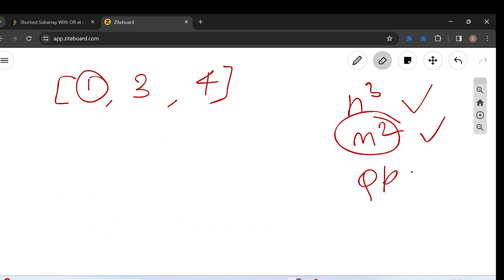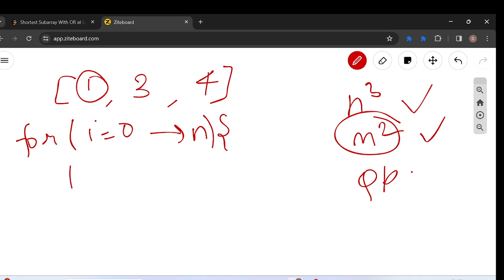So in this, we will run a for loop from i equal 0 to n, and for each element we will run a for loop again for j equal i till the last n.